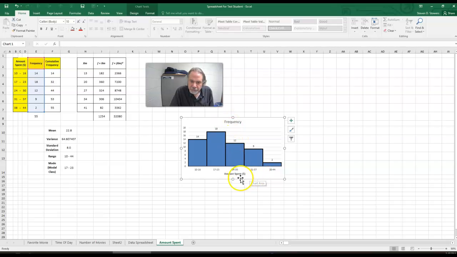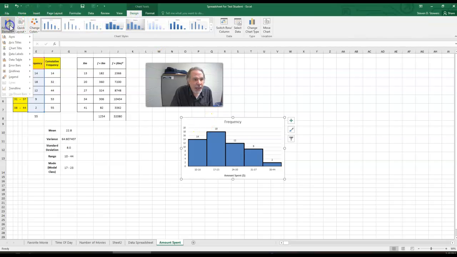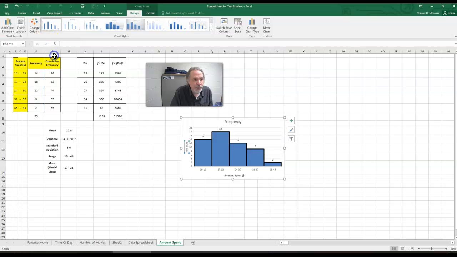Now for the vertical axis, and let me pull that down just a little so it's not so close to the number labels. There. Now for the vertical axis title, again click on Design, Add Chart Element, Axis Titles, this time Primary Vertical, and in the little box that pops up, delete what's there and type frequency of customers.